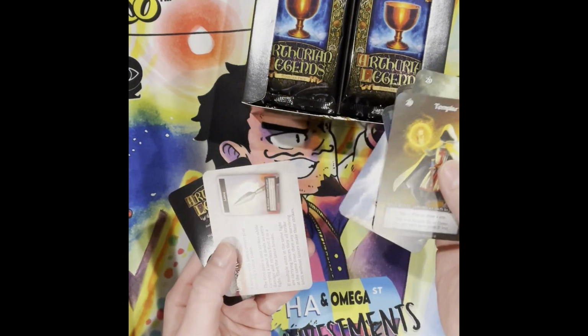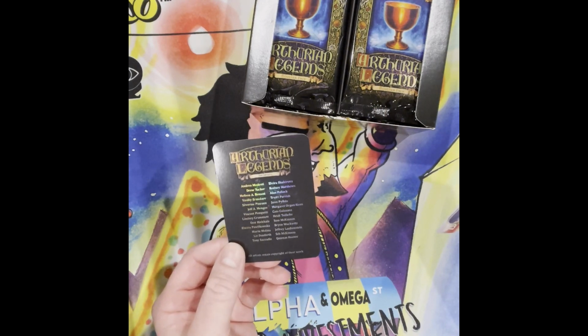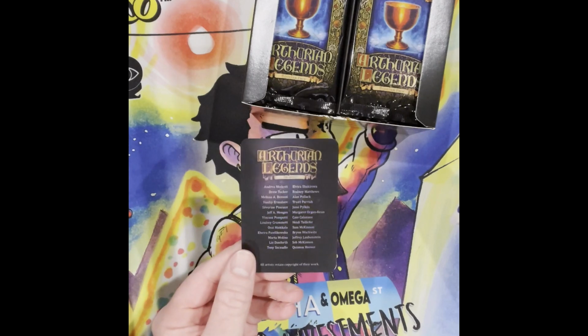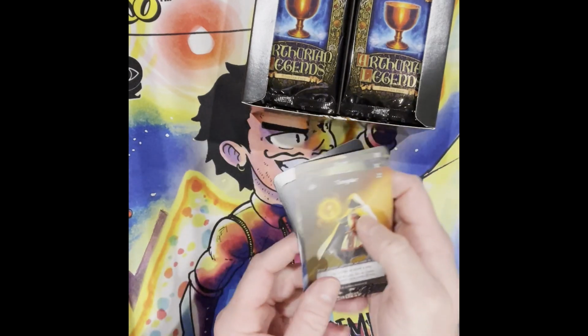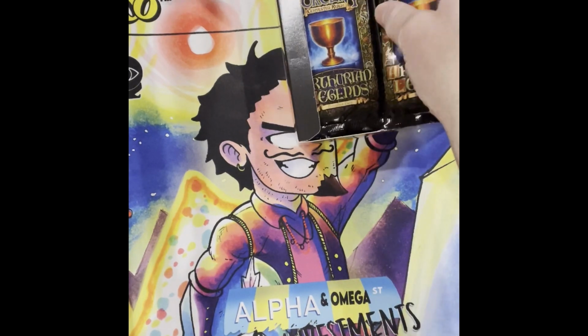We have a Rubble, Lance, and then we have our Artist card. So if you noticed, Brian Smith isn't on here. Neither is Dade Seagrave. So let's start ripping into the packs here.